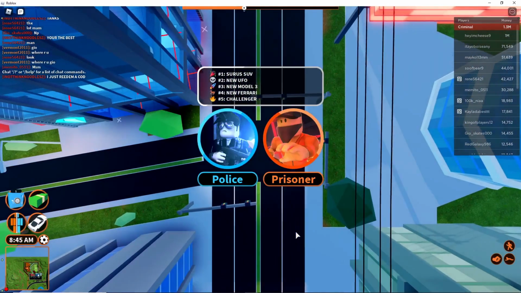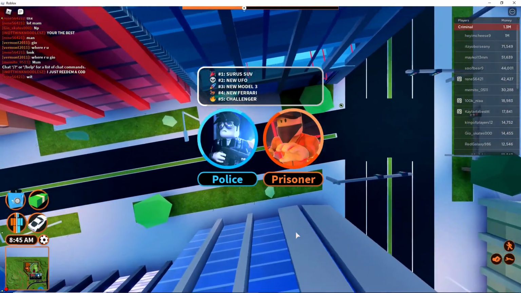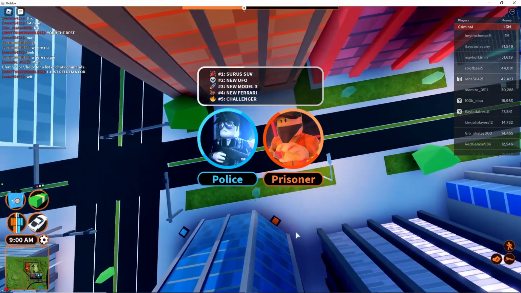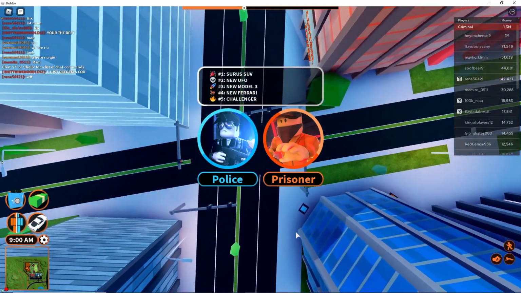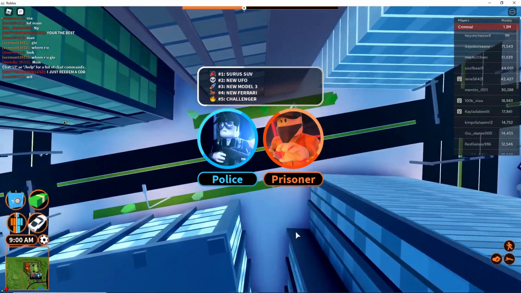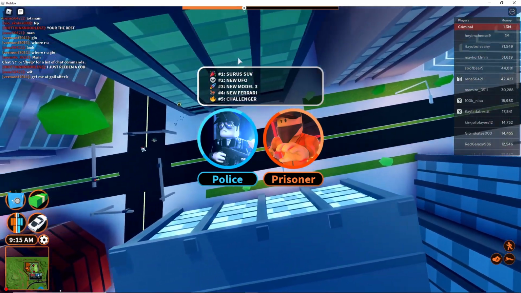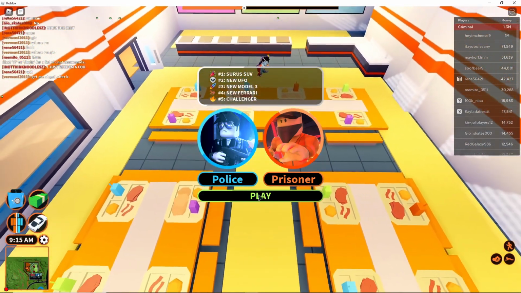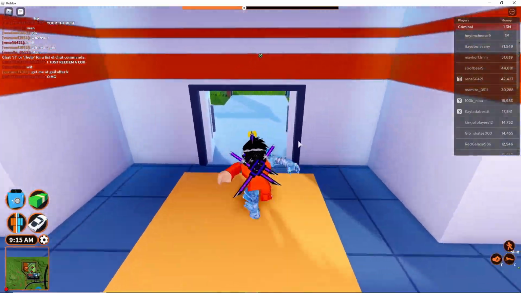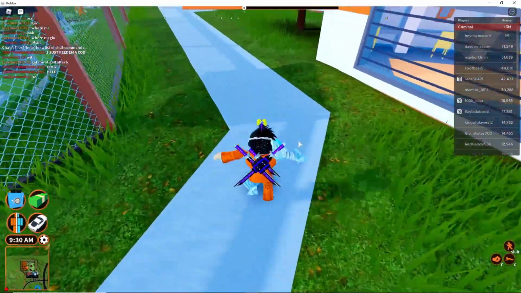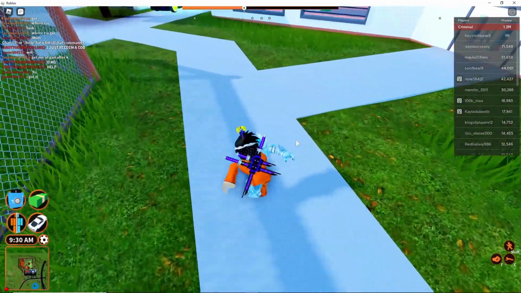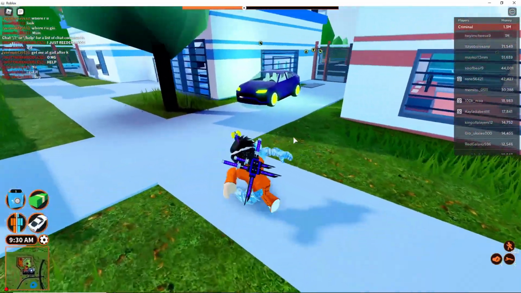In today's video, I know you guys were expecting a rags to riches video, but there was a little bit of a problem today, so I'm not going to be making a rags to riches video. Today we'll be talking about the new Jailbreak update, and there is a new challenger that I want to look at. It looks like a pretty cool car. I think I'm going to do a speed test between that car and the Tesla, not the Roadster, the Model 3, because the Model 3 also got a revamp.